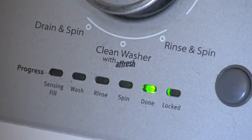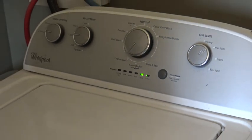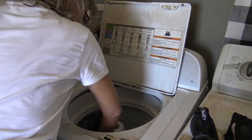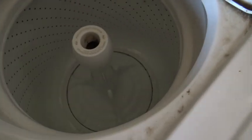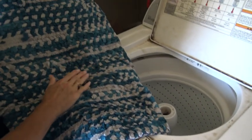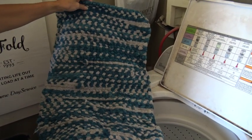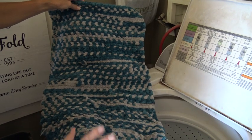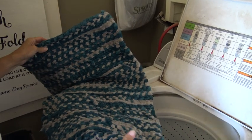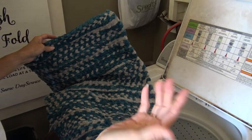Okay, the machine just finished — it says done. So we are truly going to look in here at the same point in time and see what we found. There are no fuzzies! And look at the rug — totally stayed intact. The backing is still on. It is as if we just got done making it. So I washed it on cold, put it on delicate, so it wouldn't agitate so much, but it still spun it out. I don't put this in the dryer — going to put it on my rack to dry. Thumbs up, it worked just fine.